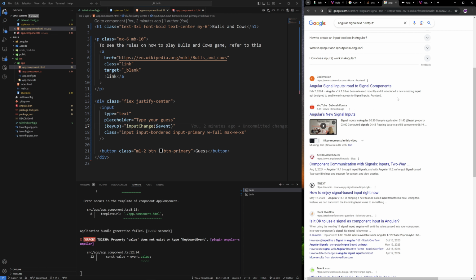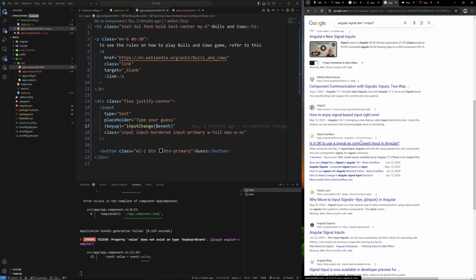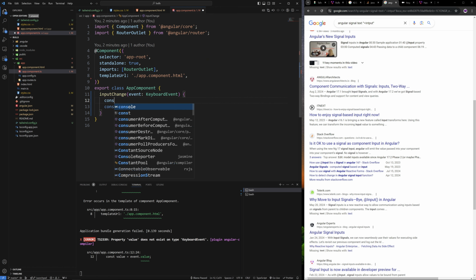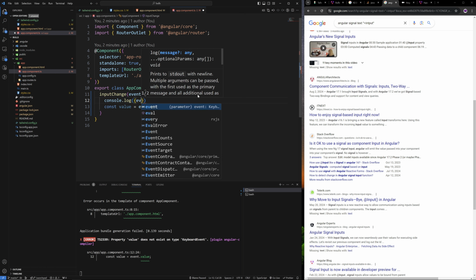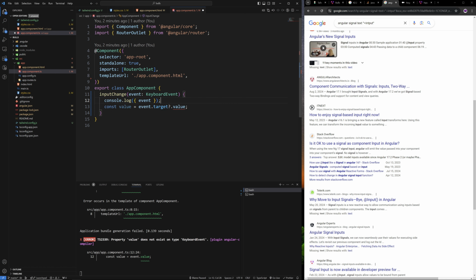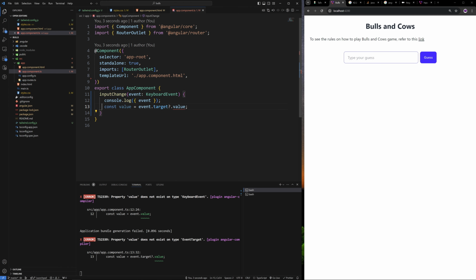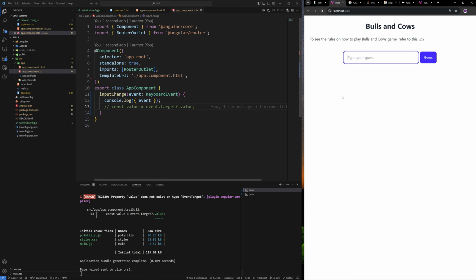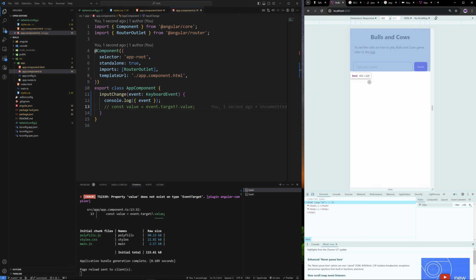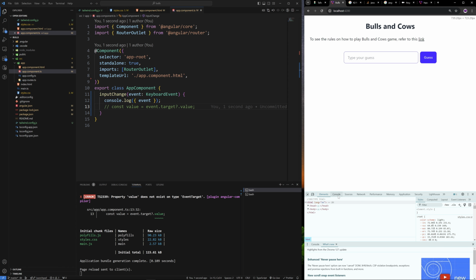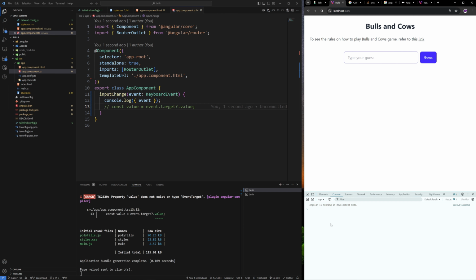It's coming in as a component input like a computed signal. Okay, let me see. Input change. Okay, let me just try to console log this event and see what happens. Okay, and then let's just see what happens.